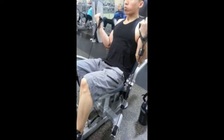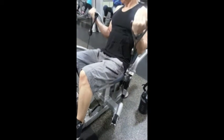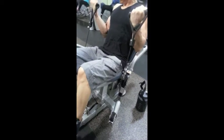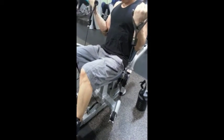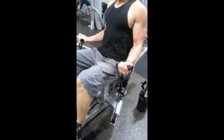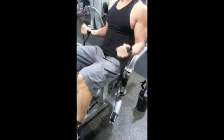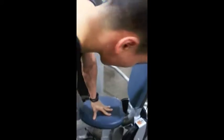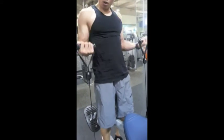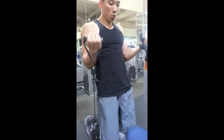Second exercise here — got a machine. This is kind of like an incline, similar to incline dumbbell curls but with the machine. Shot for eight to twelve reps here, so a little bit higher. Again, strict form, tried squeezing at the top. You'll see I'm doing a superset, but not with the opposing muscle — I'm going to be doing some standing cable curls here. Keeping rest minimal, jumped right into it. Took it to a second failure, essentially.